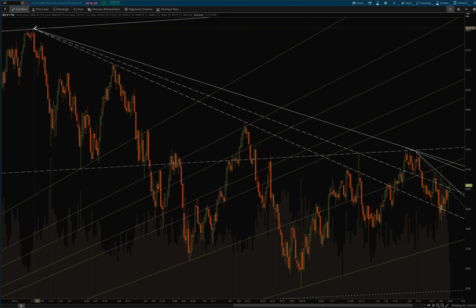So this is the peak that we had back in January, and I'm drawing the lines from the highest peak to the next highest peak, and from that highest peak to the next highest peak, and when they break, I keep them. I just make them dashed lines once they break, so that I can have an idea of what these levels are doing on a smaller level.